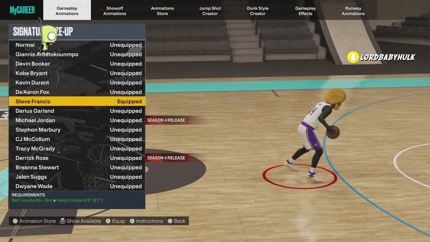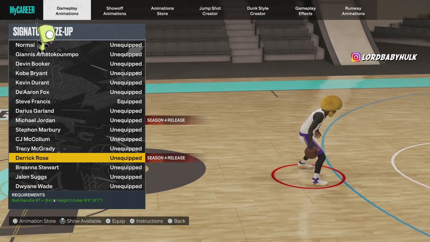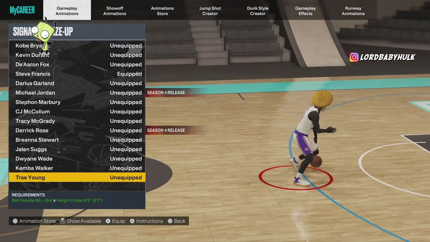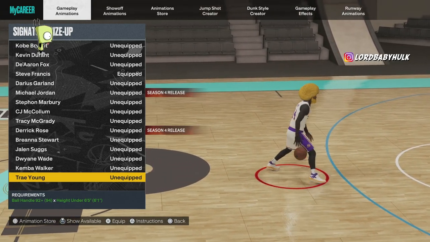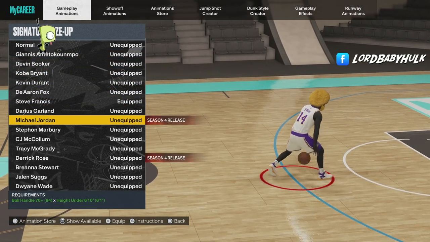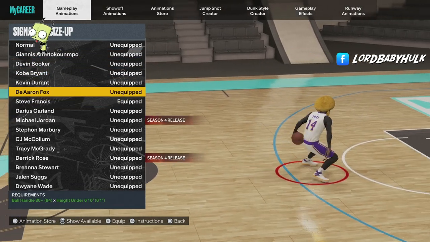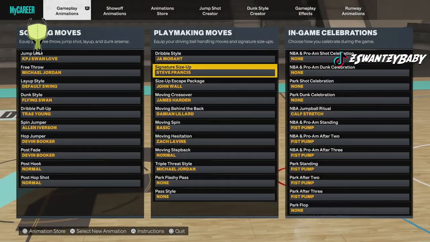Even with everything that released, the Derrick Rose is decent, right? It's good. The Trae Young is good, right? It's up to you, but you know, Darius Garland is good, but the Steve Francis is so broken, bro. The left right is broken. You just gotta go with it, dog.